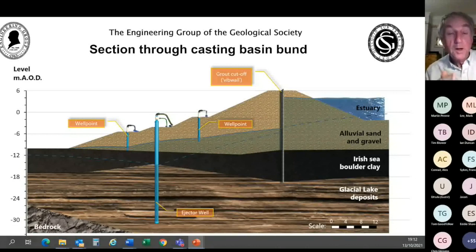Then below that, there was the bedrock, which you can just see in the bottom left of the picture. And we'd all thought that the bedrock would be impermeable. But in fact, where it was shallow, it was actually quite fractured and quite permeable. And that gave us one or two interesting issues, but actually nothing that the system as designed couldn't cope with. So if we move to the next slide.